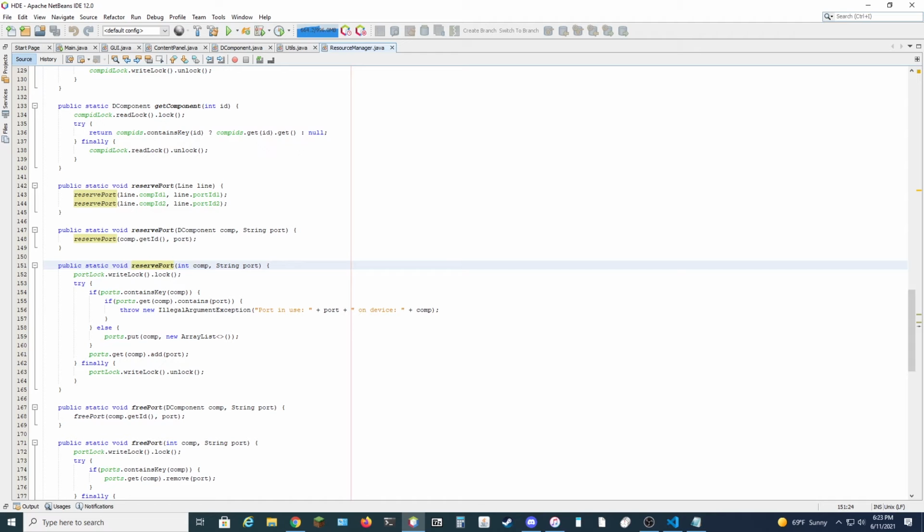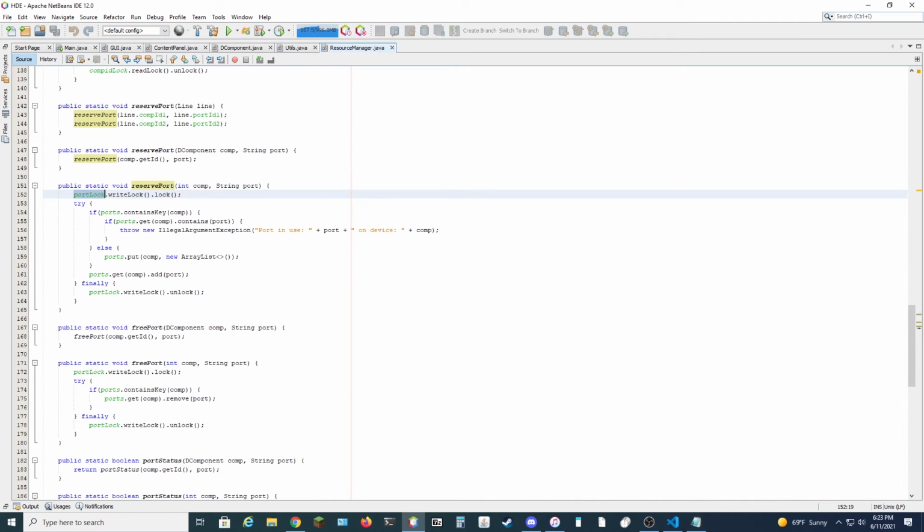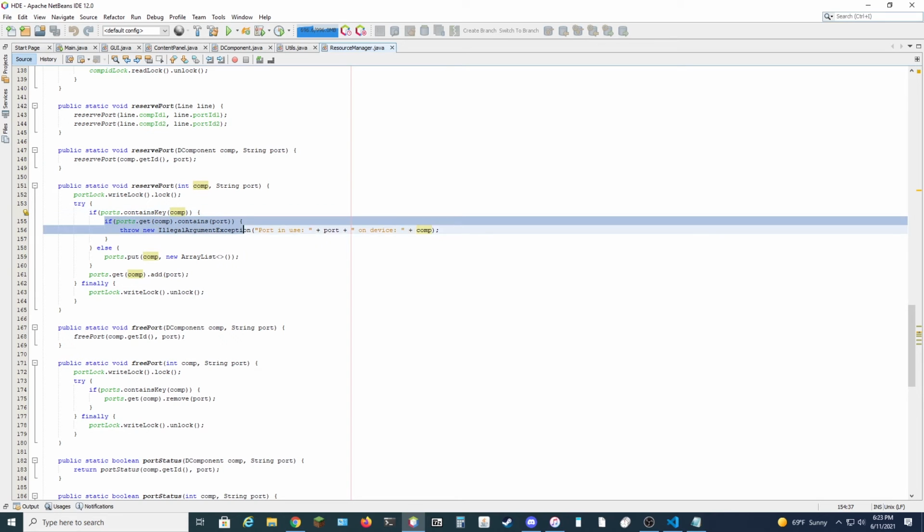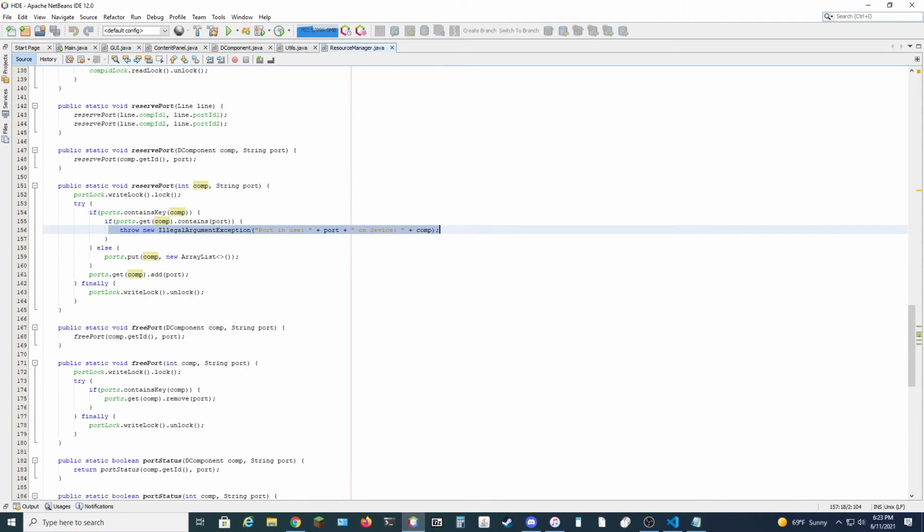This will lock the port lock, and if the ports contains a key for that component, then if the port is registered, throw an error.